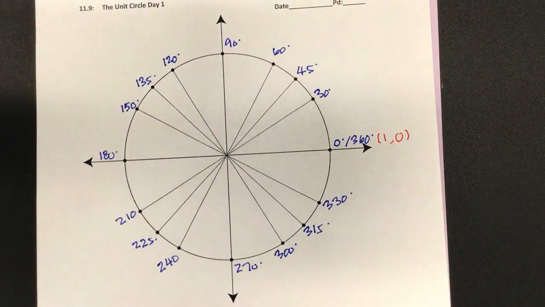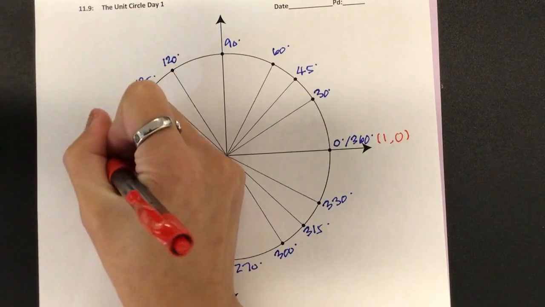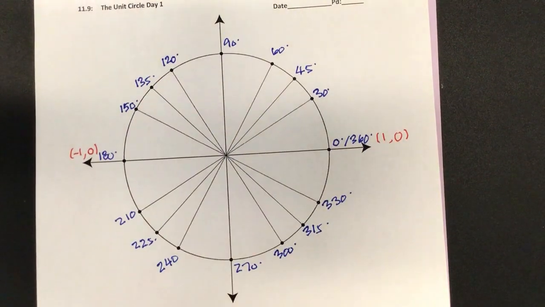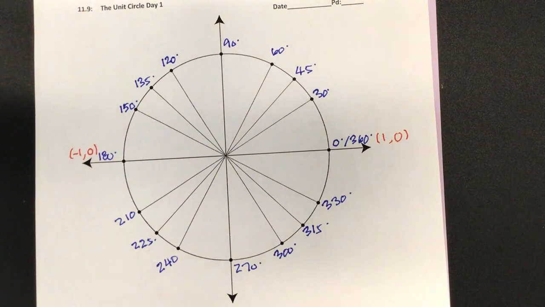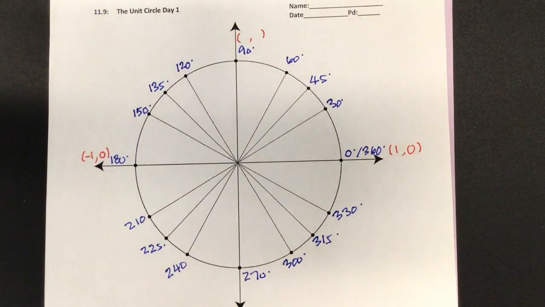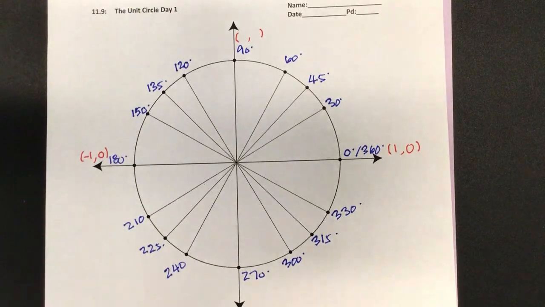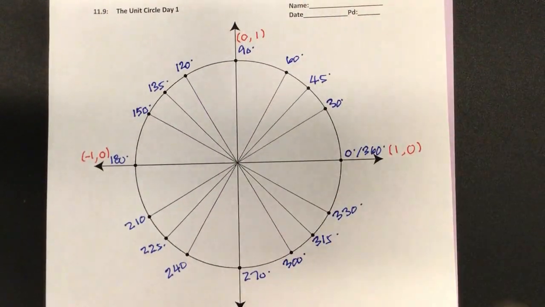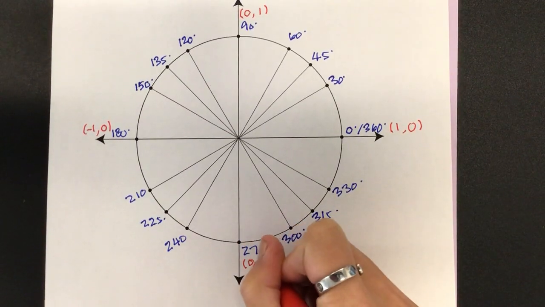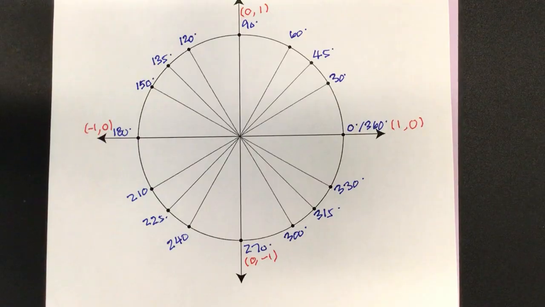And notice it's called a unit circle. Unit circle as in 1 unit. That's why those are 1s. Okay? Now if I go to my left, it's going to give me what as my ordered pair? -1, comma, 0. Because I went left. Left is negative. If you're good with that, give me a nod. Left means negative. So now go to 90. Give me an ordered pair on the 90. I went up. I did not go left or right. So we're looking at what? 0, 1. And on the bottom at 270, that's going to be 0, -1. Is everyone good with that?